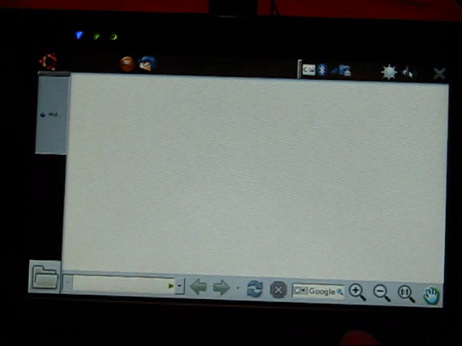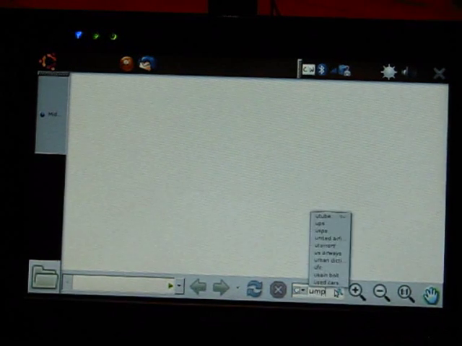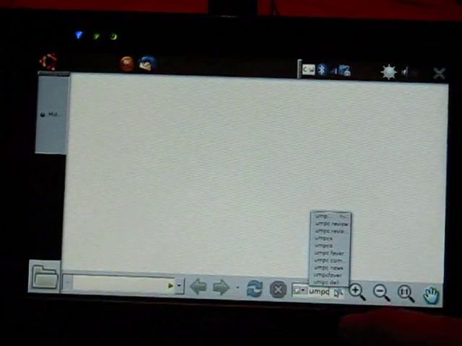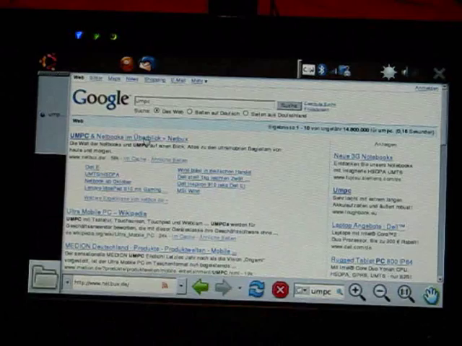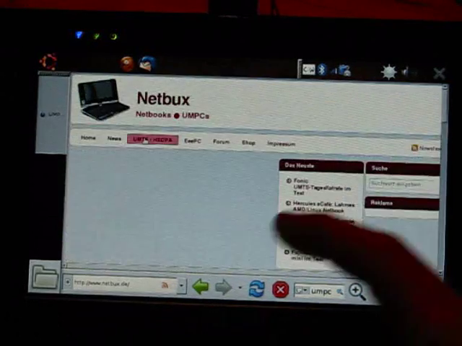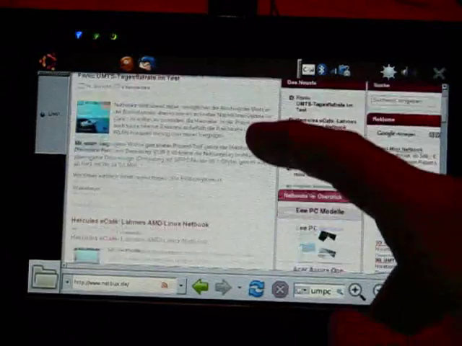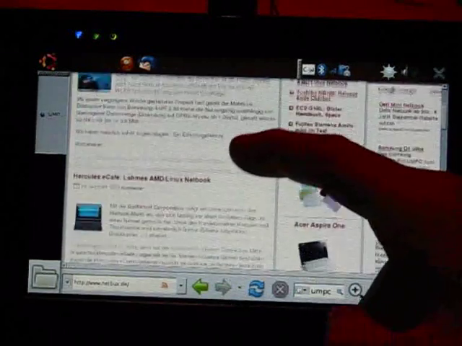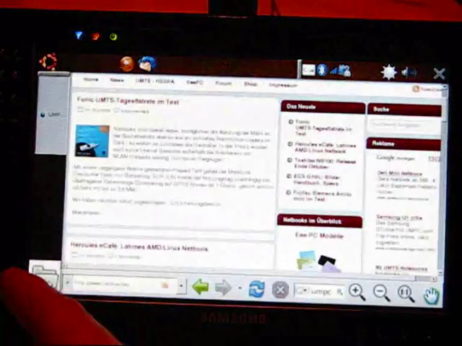Ubuntu Mobile, the original one for MID. So of course we can go straight in here and search. That's going to search. Oh, yeah, here we go. Great stuff. It's working well. Have we got grab and drag? Yes, we've got grab and drag. So obviously, oh, that's nice. Very good. Then we've got file system down here, perhaps.